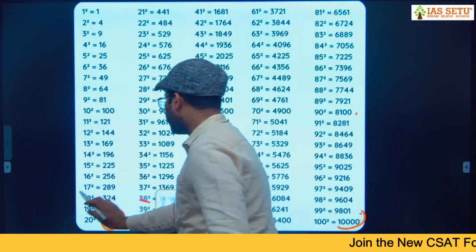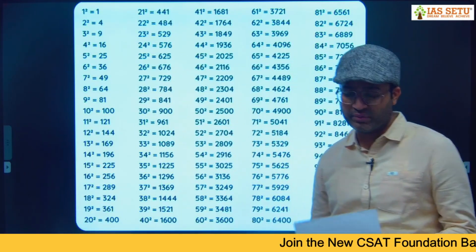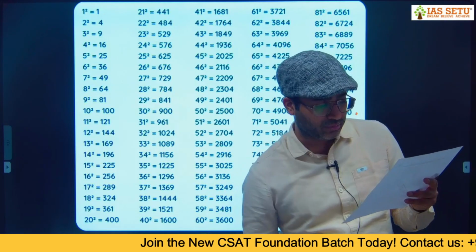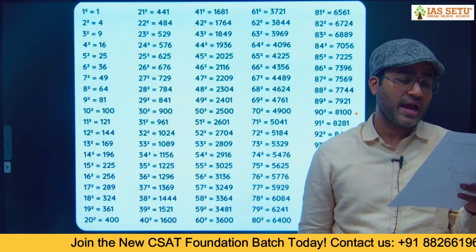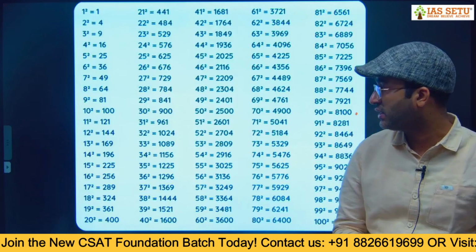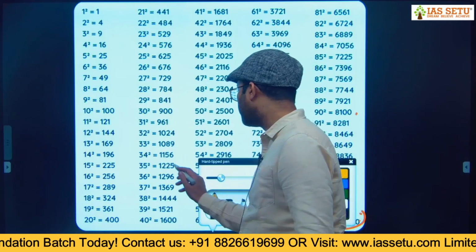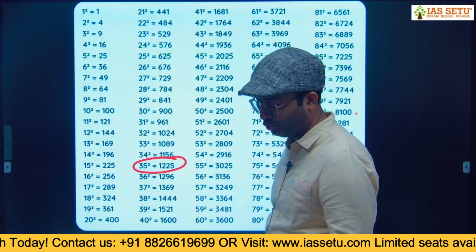So here in this table we will see how many 4-digit numbers there are. What is question number 7? How many different values of n are possible? n is a perfect square number, n is a 4-digit number and middle 2 digits are same. So you can check 35 square. I will keep telling you the numbers. 35 square is 1225.